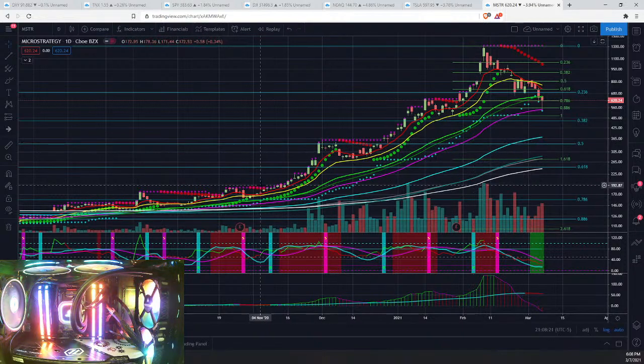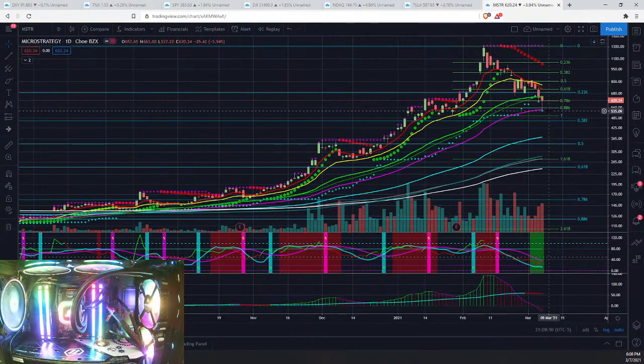So MicroStrategy, if you take up how much Bitcoin they have, and then you take up how much their stock went up in the time Bitcoin went up, MicroStrategy went up from $100 and $132 to $1,300. So it went up 10 times. Meanwhile, Bitcoin was at $10,000 and went up to $50,000, $60,000. So it went up 6 times. So at some point in time in there, there was a massive premium on this stock over Bitcoin, and I think there still is.